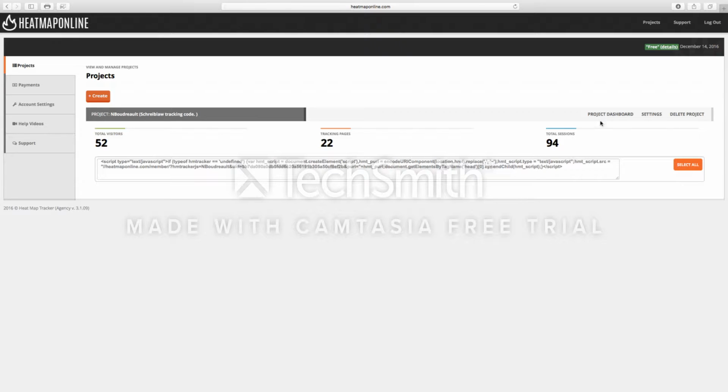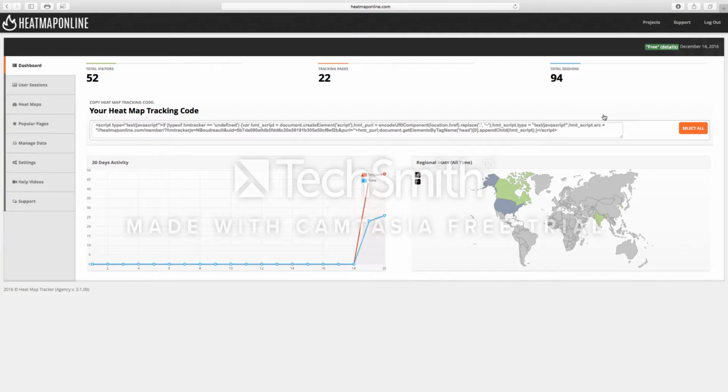Now, when you go into it, you're going to click on Project Dashboard. And this is the part you want to take a look at here. First, you saw that tracking code. If you look at the regional stats, obviously everybody's going to probably come over from the United States. The reason why you're looking at India and the Bangladesh area is because that's what some of our coders were when they were putting this into test.